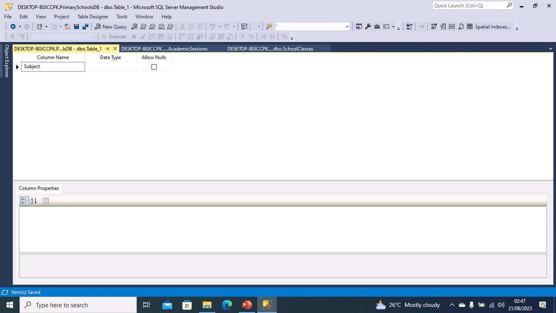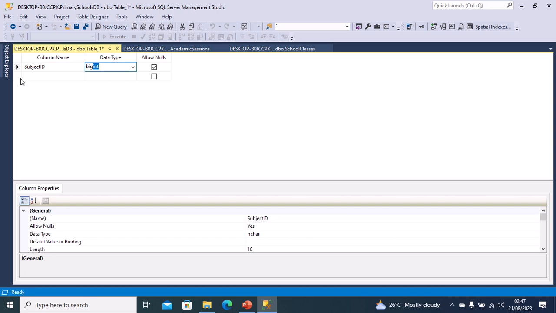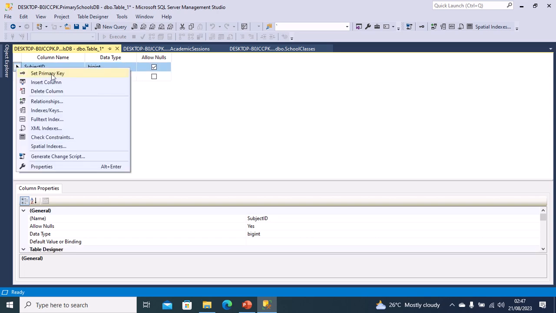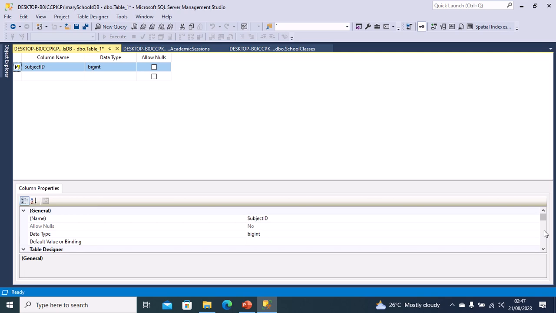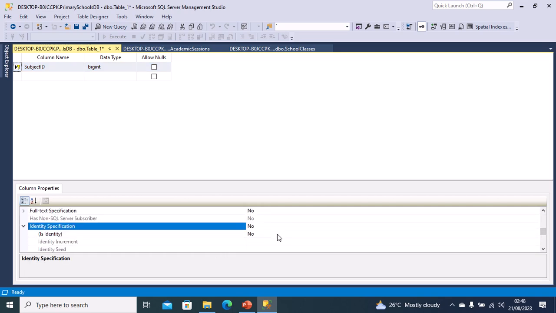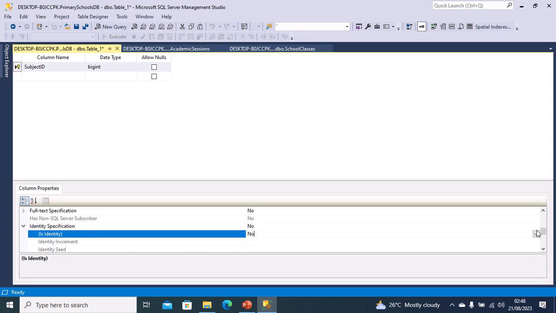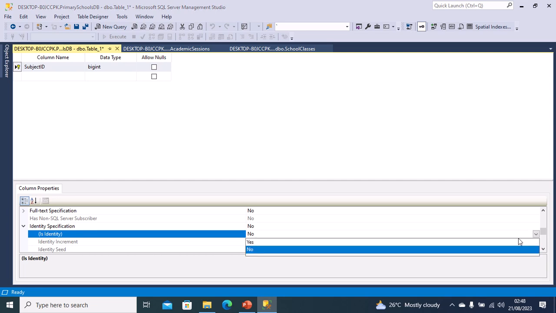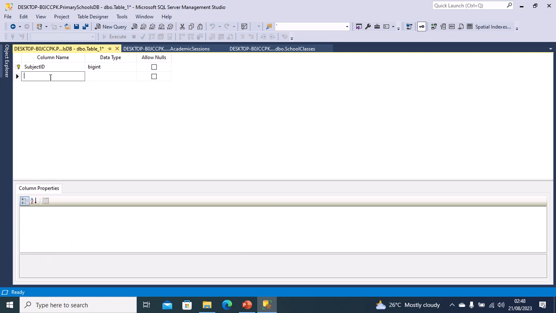We are going to have subject ID. Let's make this big int. Set primary key. Change its identity from no to yes here. Then let's have subject name, NVARCHAR 50.